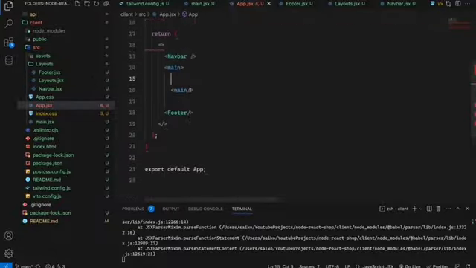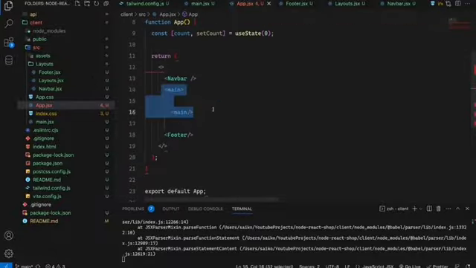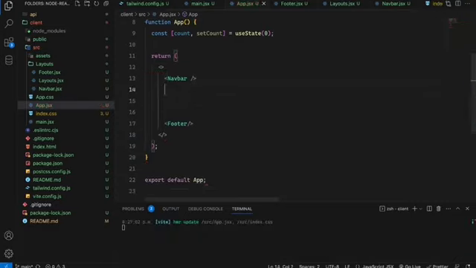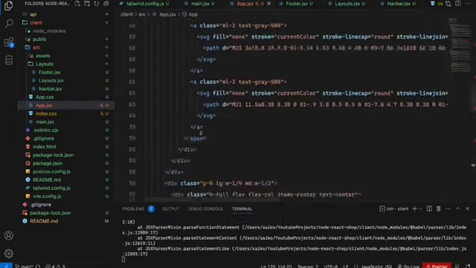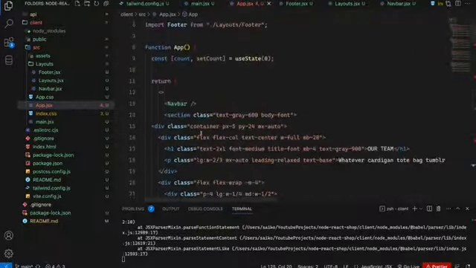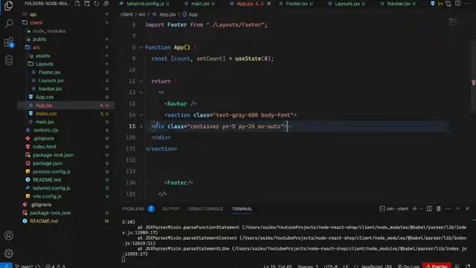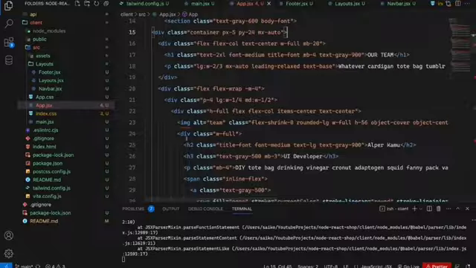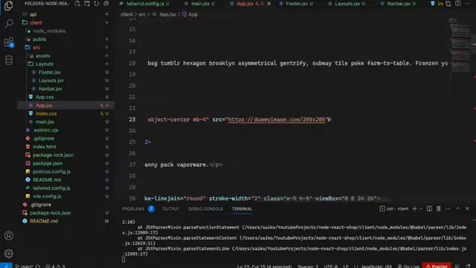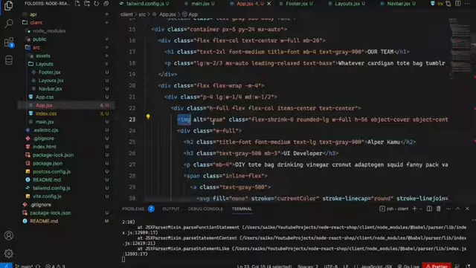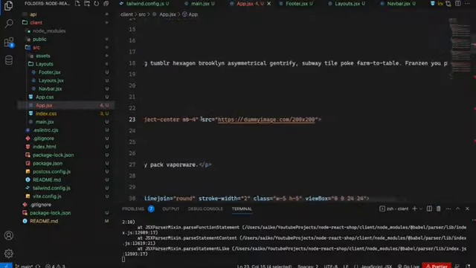Let me go back and check the error. So I cannot create the main, and I will paste directly. Okay, I can paste directly. So we have some error here. Image. So this image needs to have a closing tag, but by default, it doesn't have.